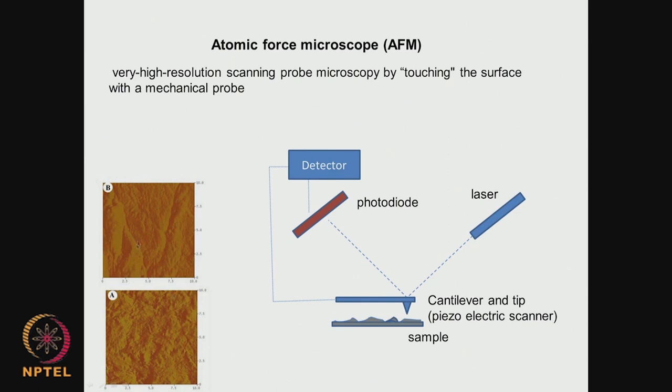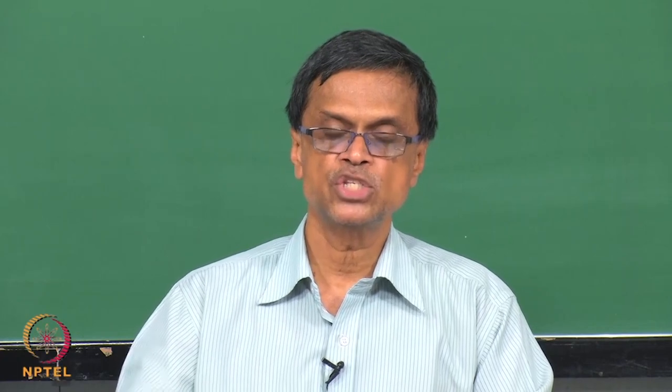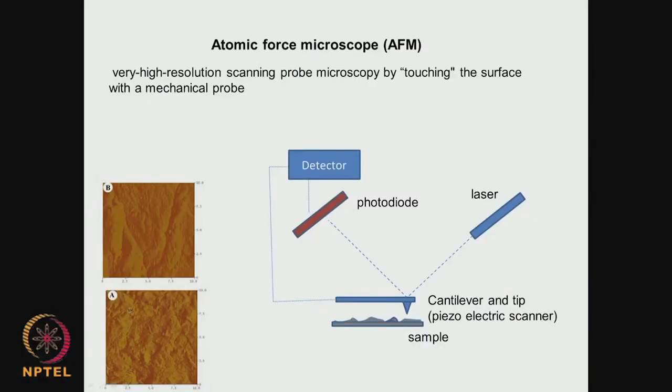For example, the surface of a polymer which is incubated for 2 days in body fluid, the roughness that has happened. So with the atomic force microscope we can detect in nanoscale, just like TEM, but TEM is more like a microscope, whereas the atomic force microscope is not a microscope. It is more like touching the surface, and the changes in surface roughness are captured using a laser, which is shown in the form of a pictorial representation, as you can see here, unlike SEM or TEM.